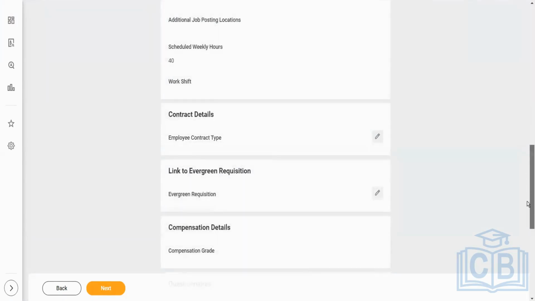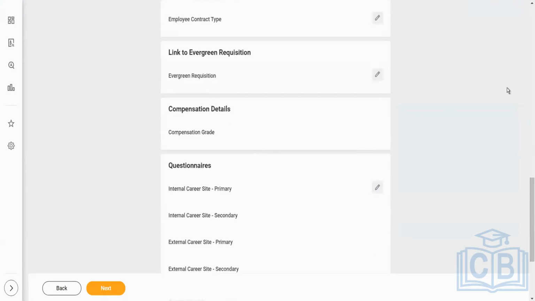We can mention. Then link to evergreen requisition. So we have in total 3 types of requisition. The normal one, which we are creating, the evergreen requisitions, through which we can make candidate move till offer only. So hiring doesn't occur through evergreen requisitions. And third one is the confidential job rec. So it is for hiring the higher level people like CEO, directors, and all these. So evergreen requisition doesn't allow, Workday doesn't support hiring.